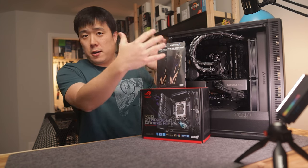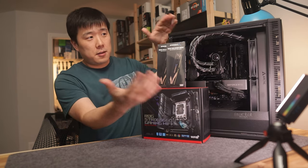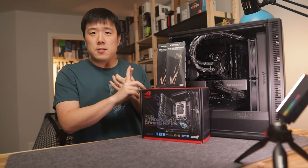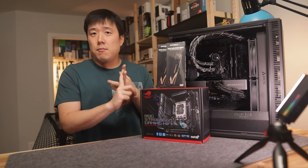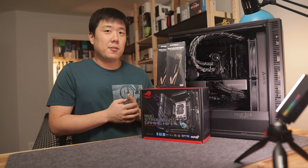Because I'm migrating parts into the new case, I'm going to have to disassemble this build. So you'll see the disassembly as well as the assembly of the new case. So wish me luck, and let's cue the build montage.